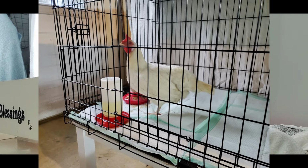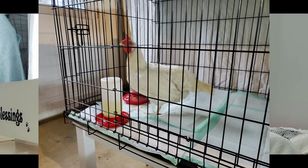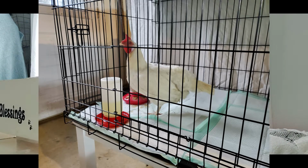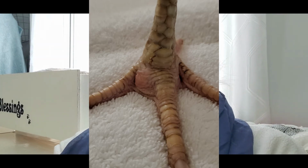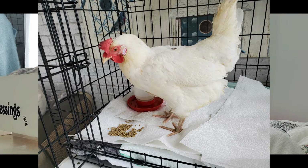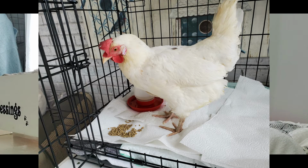Like I said, I've been taking pictures of the whole thing going on, and my vet said to keep her updated and let her know how she's doing. So that girl got spoiled rotten. She was still laying eggs for a few days, and then she quit laying for a while. She's back outside now, by the way, and she's doing great.